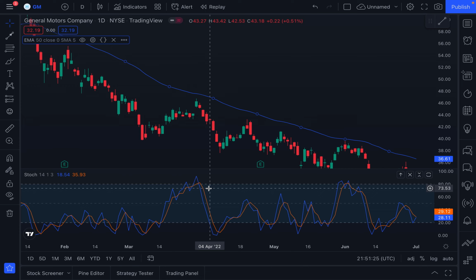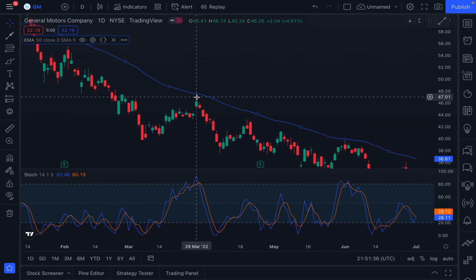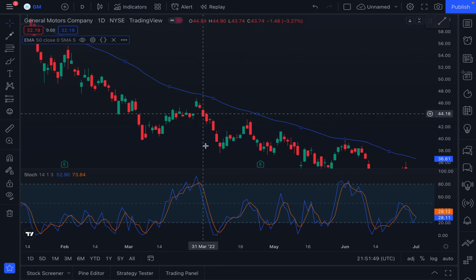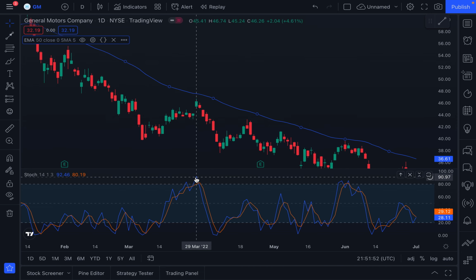So let's take a look at where we see this. Notice here, if we go back to this area around March, April, again, what do we see? We see the price heading back up towards the 50 EMA line, which, like I mentioned before, a lot of the times serves as resistance and support. So here we're thinking, hey, this might act as resistance. Furthermore, we know that the stochastic indicator is telling us that it's overbought. And then finally, again, the blue line, the stochastic indicator, crosses below the orange line, signaling a potential reversal.